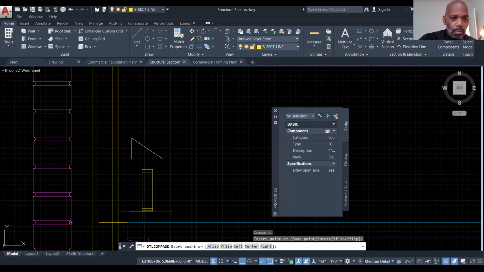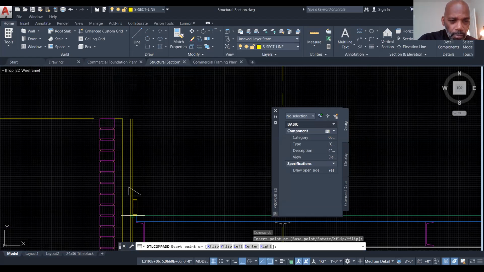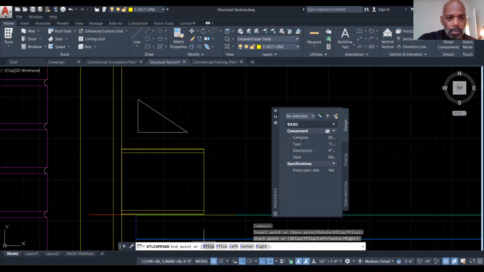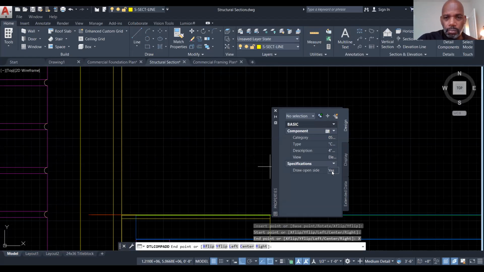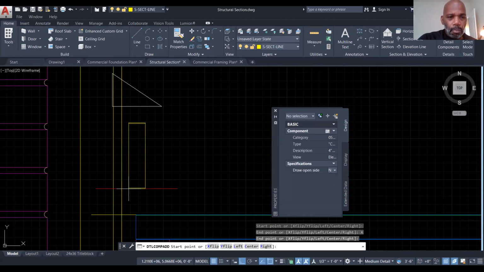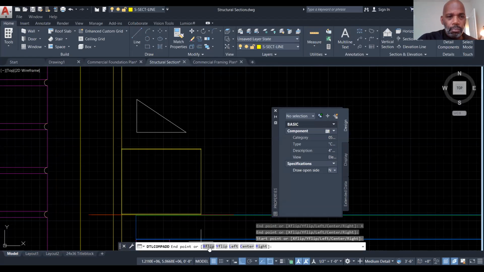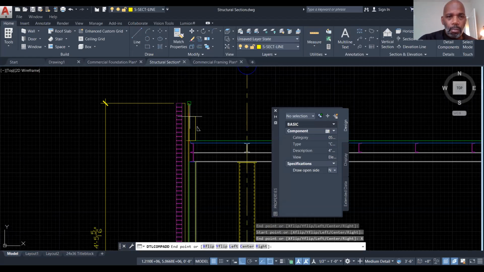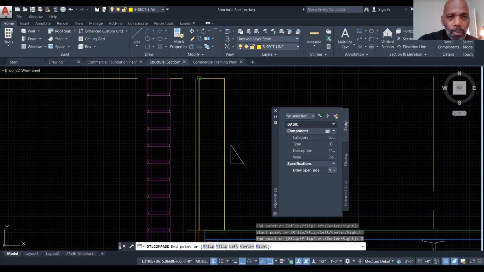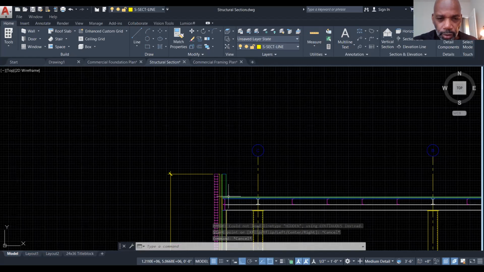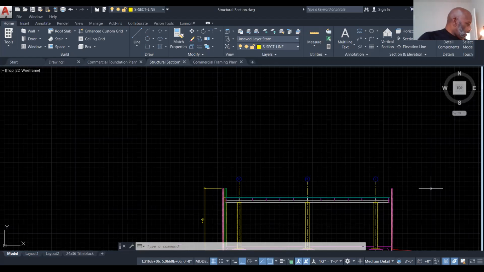Elevation. Okie dokie. Now we're gonna draw this stuff here, and then we're gonna flip it to the other side.